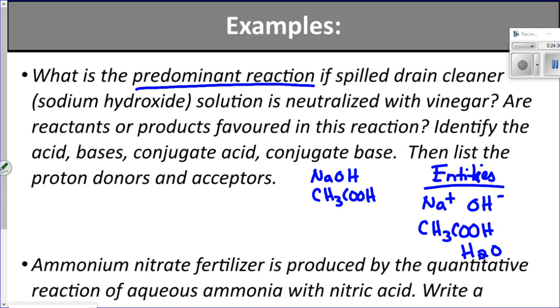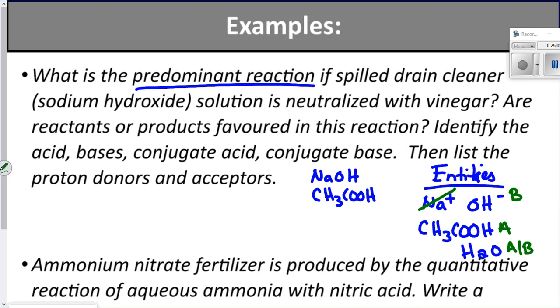So now I'm going to go through and label each one as an acid or a base. Now, a sodium ion is neither an acid or a base. It's not listed on that conjugate acid, conjugate base formula sheet. OH minus, hydroxide, that's a base. It's listed in the base column. Water could be an acid or a base. It's listed in 2 locations. At the very bottom of the page, it's an acid. At the top of the page, it's the conjugate base to hydronium. So it could be either. And CH3COOH is a weak acid, so it's also an acid.